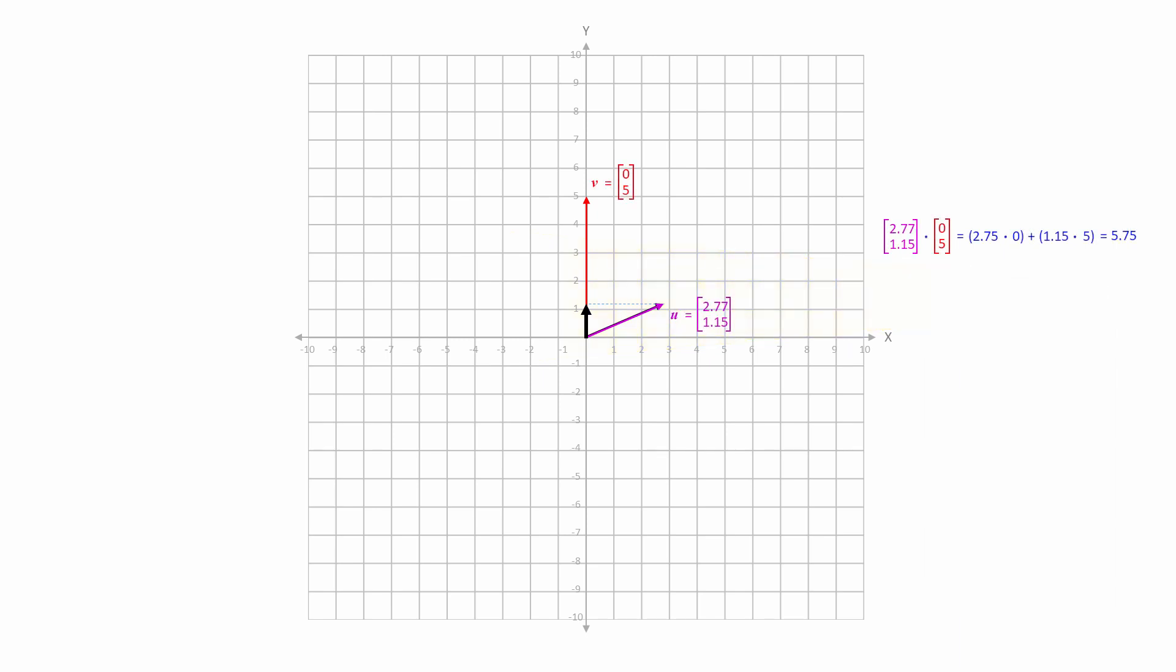If you examine the way we calculated the dot product originally, you should be able to see that we can also arrive at the dot product by simply multiplying the length of the projection by the length of the vector that it was projected onto. When the two vectors are orthogonal, there is no shadow at all. A geometric vector is after all just a directed line segment, and a line segment has no width, only length. The length of the projection is therefore zero, and so is the dot product.